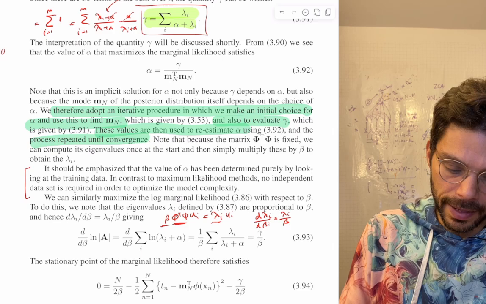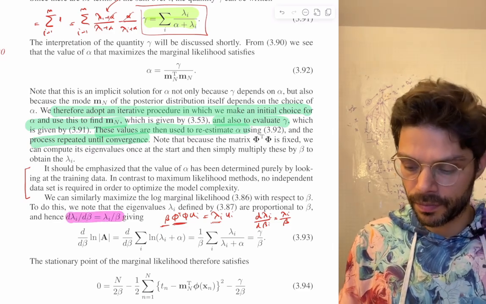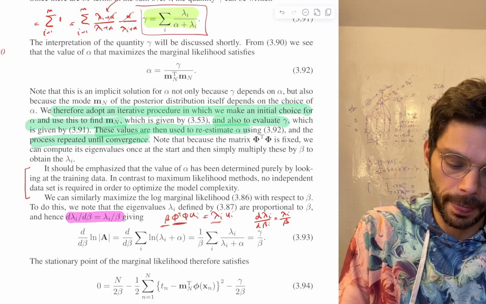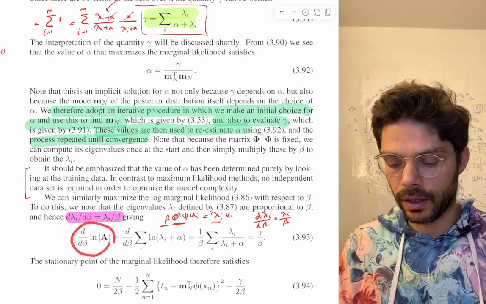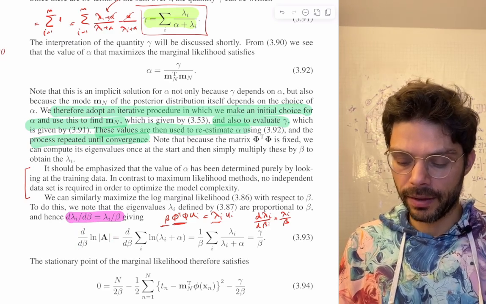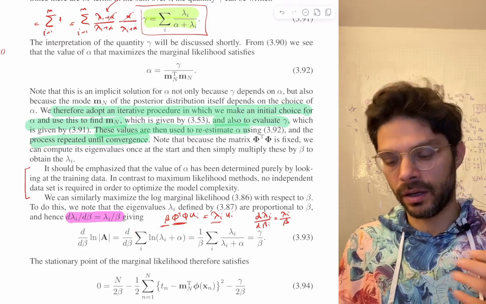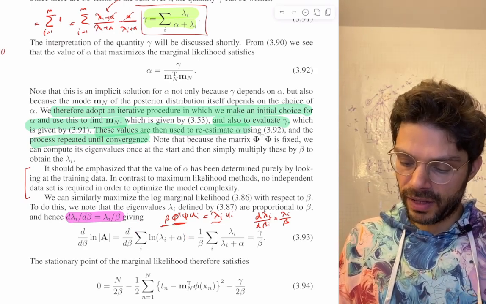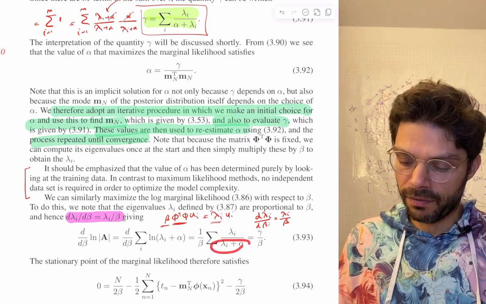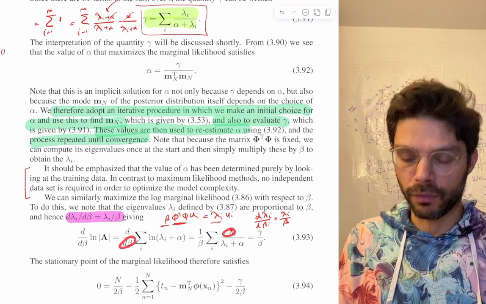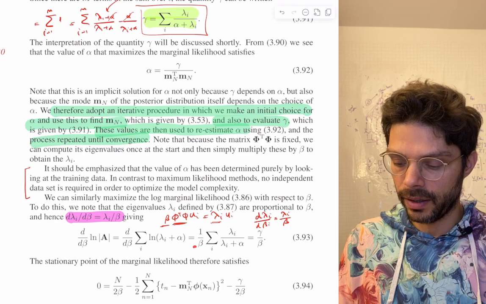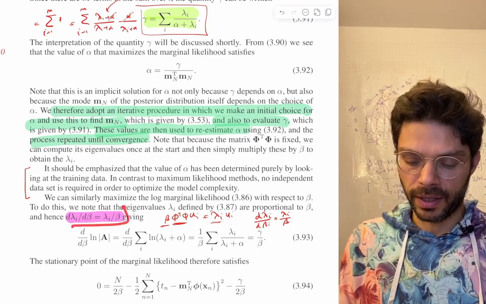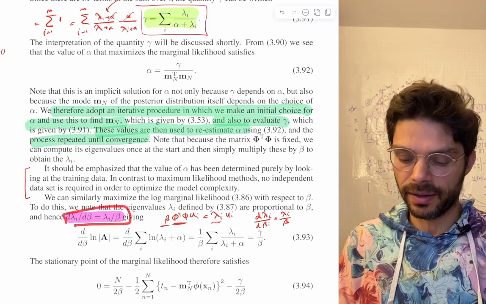So I'm going to actually highlight this. It's kind of just a simple observation that allows us to proceed here. So now we're going to take the derivative with respect to beta. Again, same as before, we've got this sum of the logs of the eigenvalues plus alpha. And now we just take the derivative. So now we get 1 over lambda I plus alpha times d lambda I over d beta, which is just lambda I over beta, which then just gives us this expression. Okay, and we just plug that in. So very simple once you have this idea.